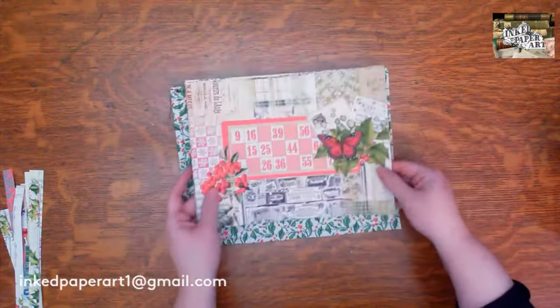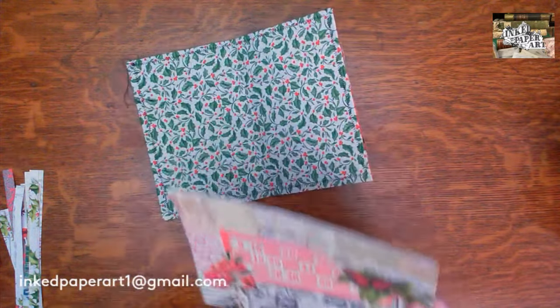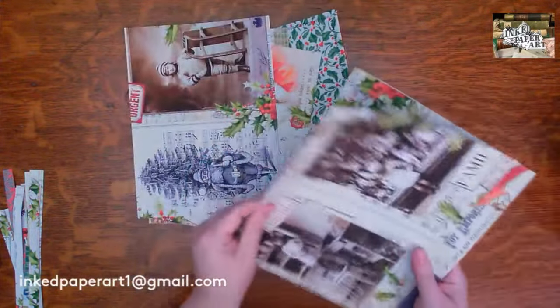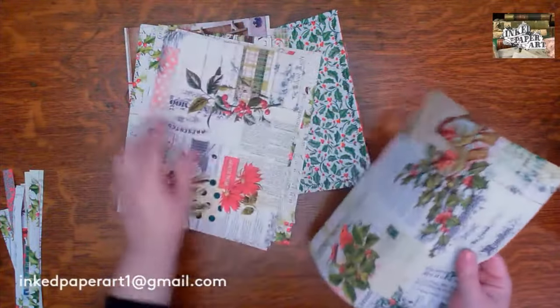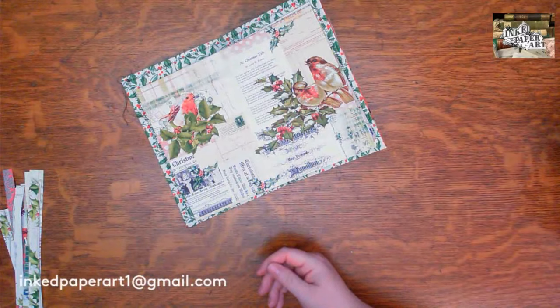But I'm not just putting a kit in it. Obviously, I'm putting other papers. So I know right off the bat, I want 2 coffee dyed sheets of paper in here. We need to count how many pages. 1, 2, 3, 4, 5, 6, 7, 8. So we have 8 double-sided digitals. I'm going to put 2 coffee dyed papers. That's 10 pages.